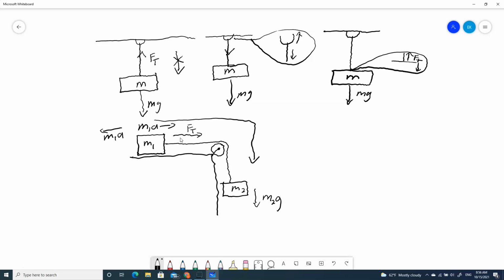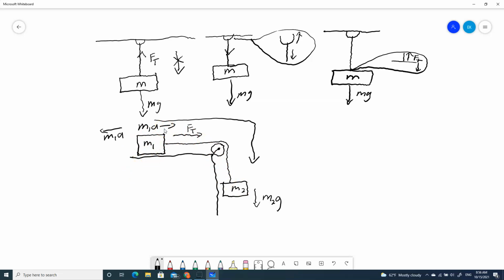But what about for m2? What happens? Well, if you think about it, had there not been m1, if the m1 wasn't attached right here, m2 would actually accelerate downwards with the gravitational acceleration. It would be in free fall. Nothing is pulling it backwards. But in this case, because m2, while having to fall downwards, is also tied to this heavy mass right here, it's going to be slowed down. Its acceleration is not going to be as fast downwards because this m1 is technically pulling it backwards.